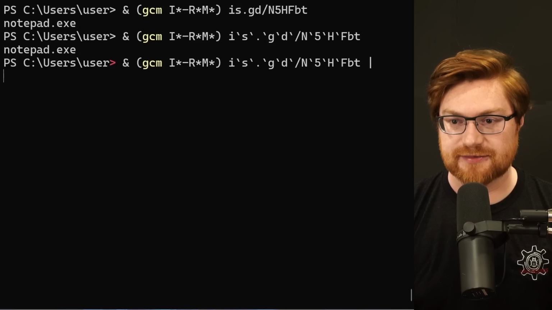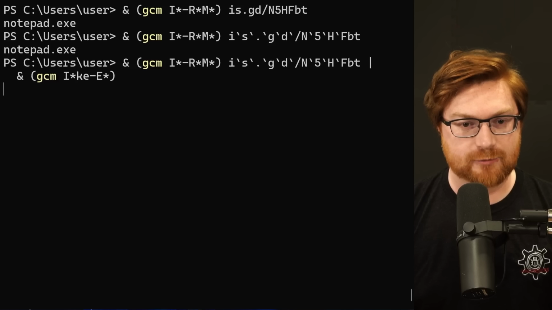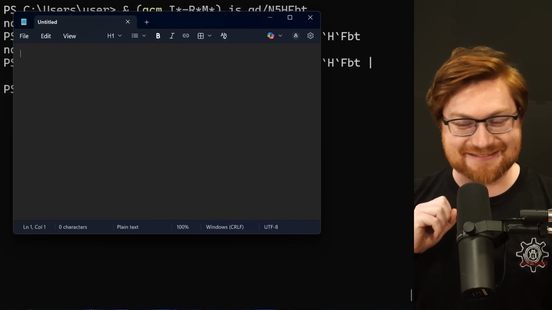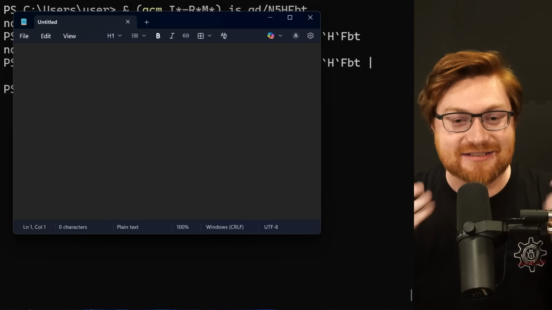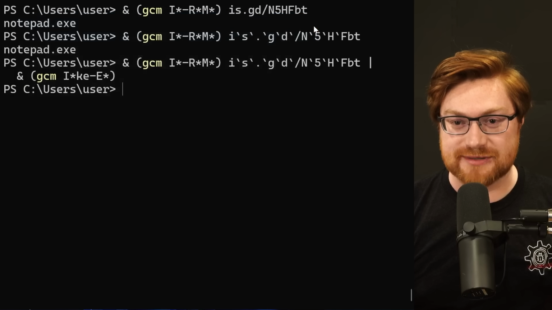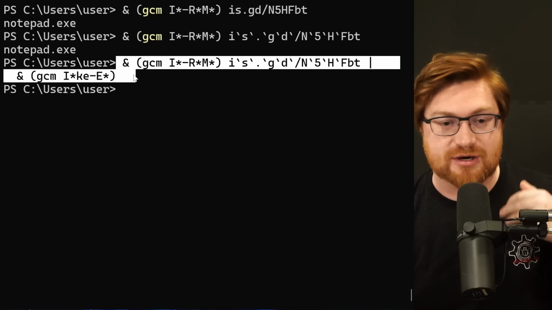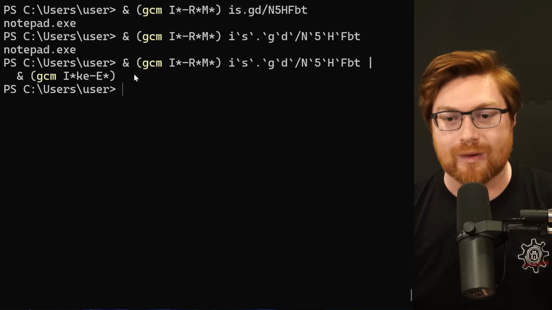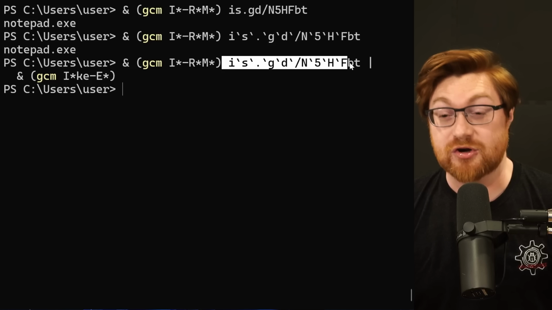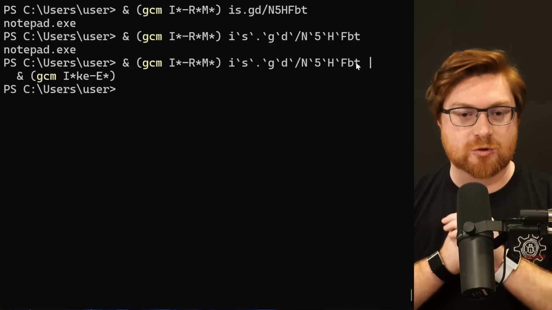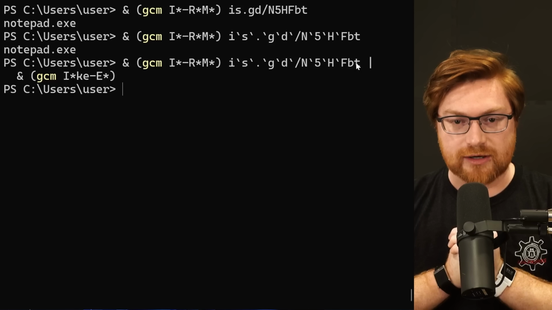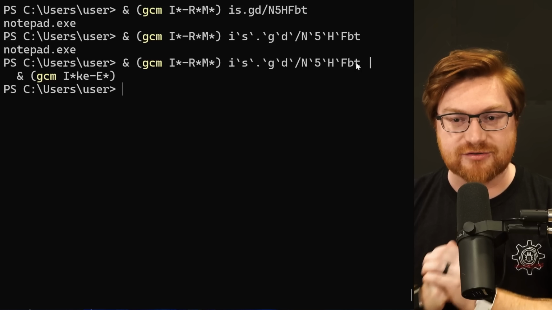Now let's pipe in that IEX equivalent, and with that, we'll fire Notepad. Obviously, tiny, cutesy, trinket, little showcase. But look at our command line, right? There is no clear Invoke-Expression, Invoke-RestMethod, Invoke-WebRequest, a URL that makes no sense. That is some cool little clever tricks. So maybe something worth adding to your arsenal.